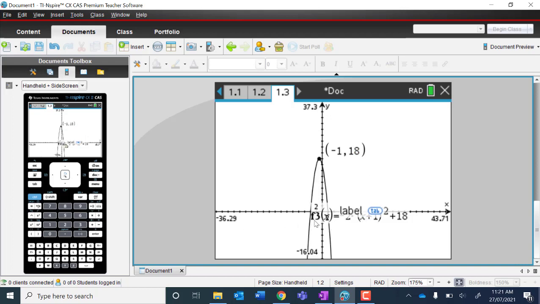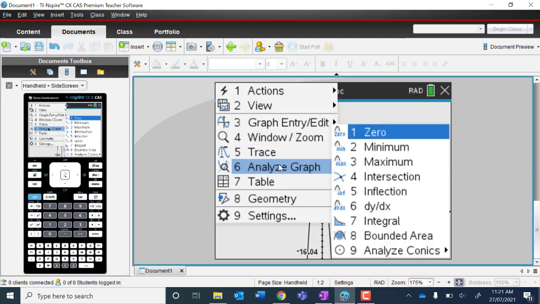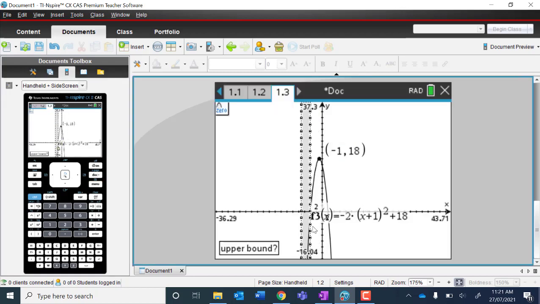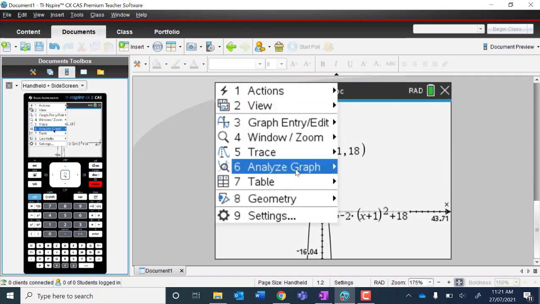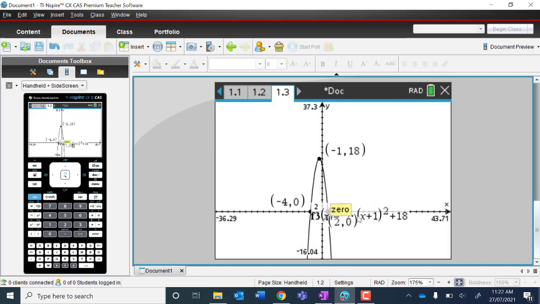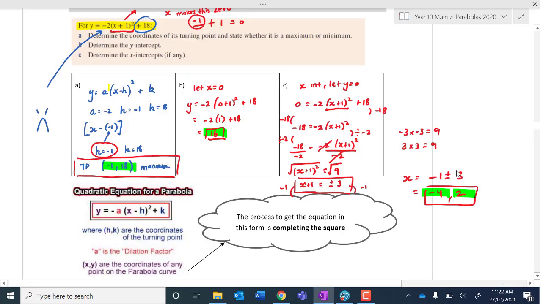And also, hopefully, you can see if I go to menu, analyze graph, zero. Pick there's one x-intercept at -4. That's being a bit annoying. Let's do it again. Analyze graph, zero. Boom. There you go. And look, just trust me. If I was to count up, this value up here is also 16. Was it 16? Yeah, 16. Okay, so there you go. Everything looks right to me, and we have now done that. So hopefully you're feeling okay with that.